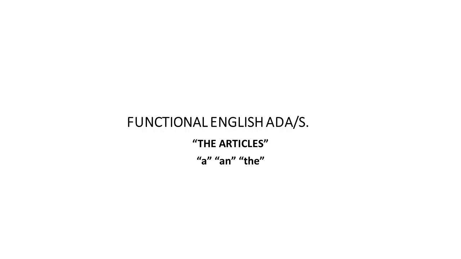Students, today I would tell you about the articles that are a, an, and the. And I would tell you the correct use of these articles. First of all, the definition of articles. The articles are those words which are used to specialize or generalize nouns. As I have told you earlier, a, an, and the. These are articles. A means simple, single a, and a or an. Or the, T-H-E, the or the. You can see these words on the slides as well.